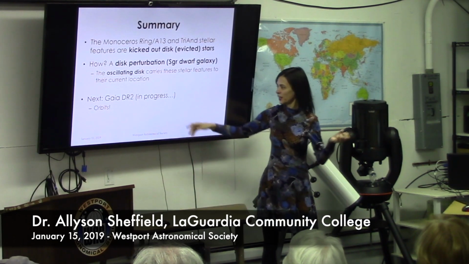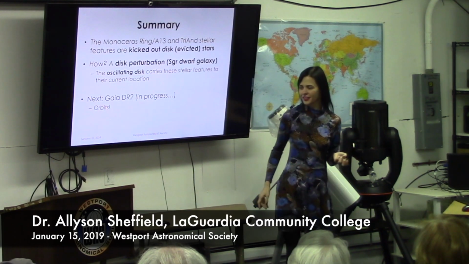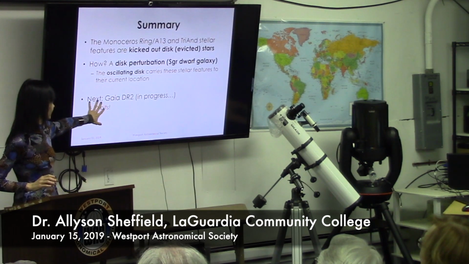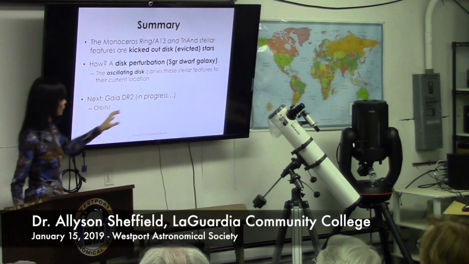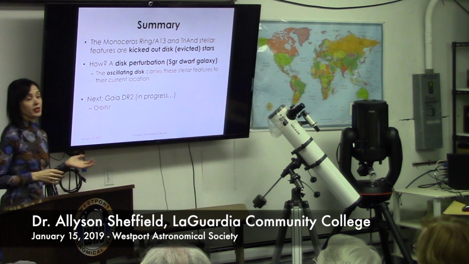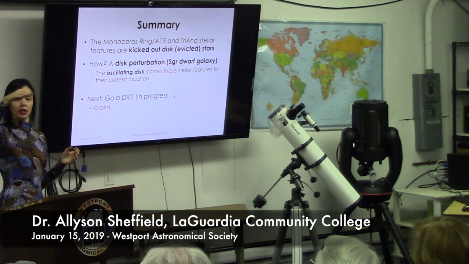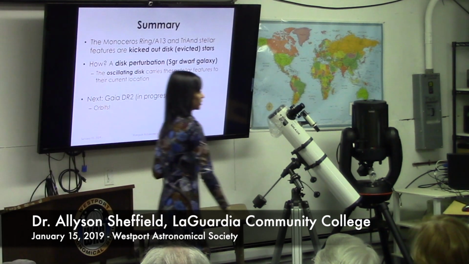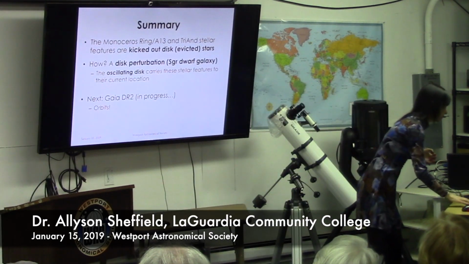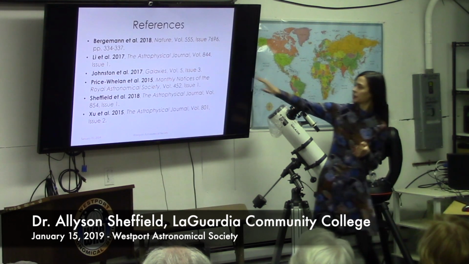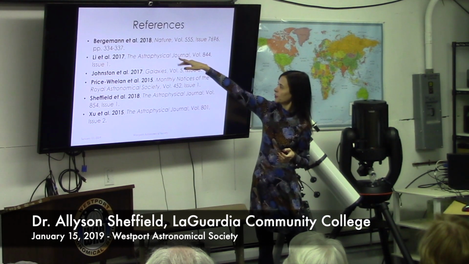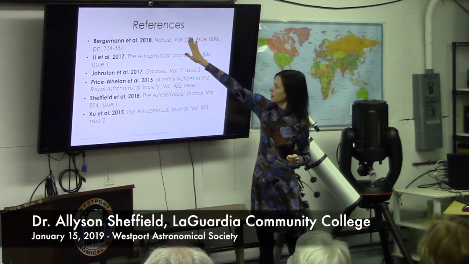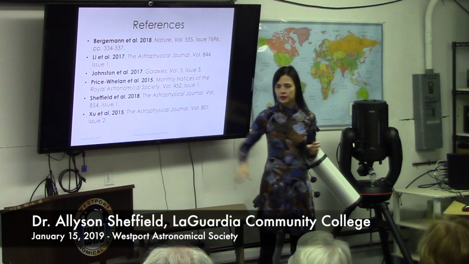And chatting with a few people beforehand, probably every talk that you hear that's of a galactic structure nature: next up, we're going to take Gaia DR2 data and get full 3D space motions for these stars, and then we can look in detail at their orbits and have a really detailed picture of what was happening. As I said, here's a few references. This was the paper that I just took the front screen grab from. That was the Nature paper from last year. And these are a few other references.